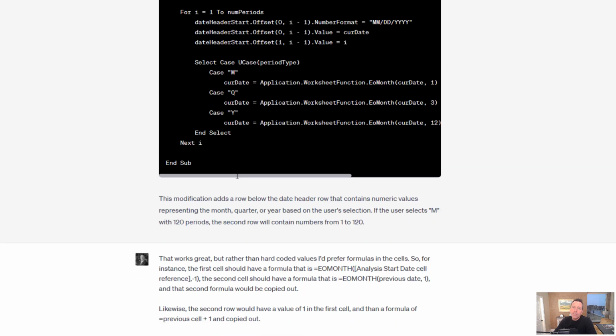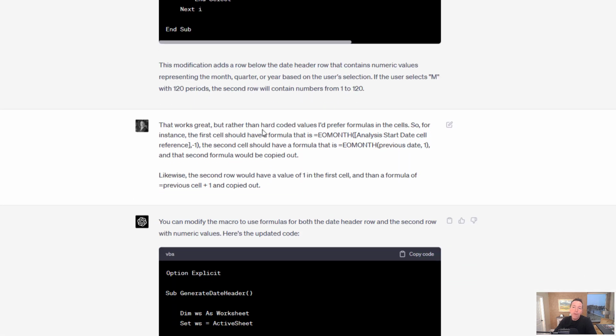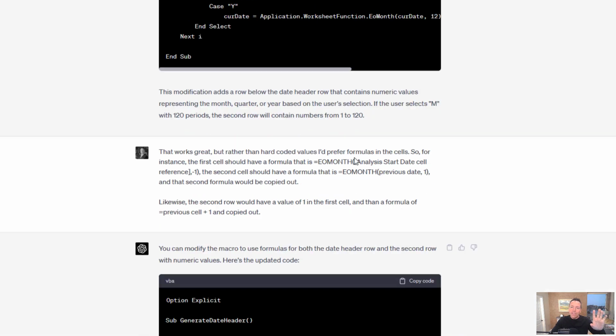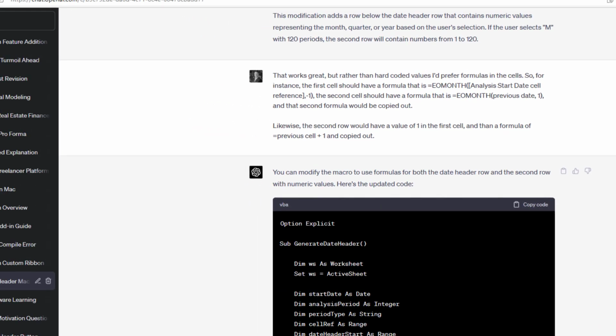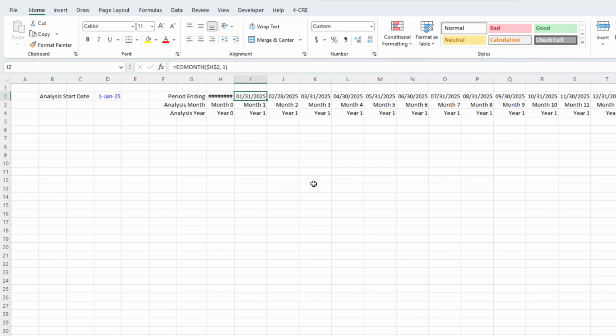It created some code. I said, that works great, but rather than hard-coded values, I'd prefer formulas in the cell. What it did with this code is it just simply dropped in the values, which is awesome, except what I wanted was formulas. If I go back to the worksheet, what you'll see is every one of these cells actually has a formula. And why does that matter? Well, for one, it makes it dynamic.